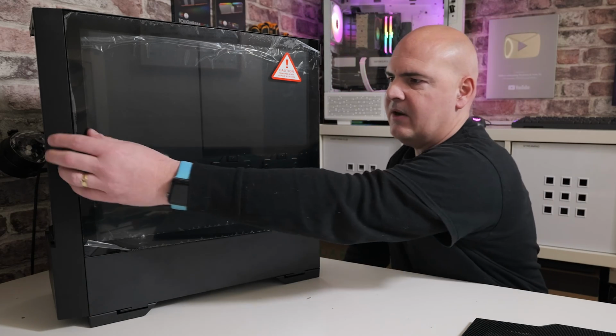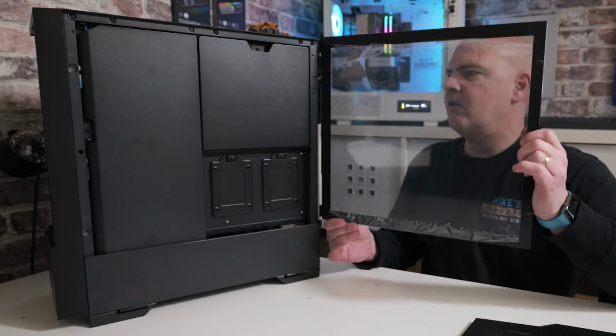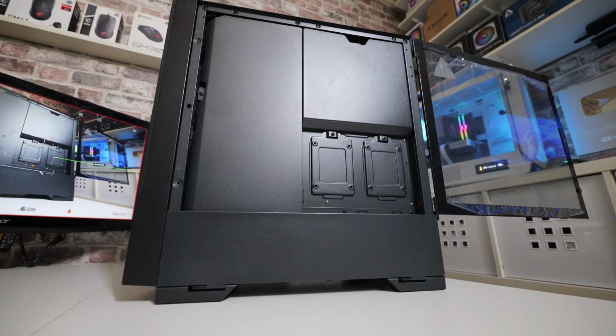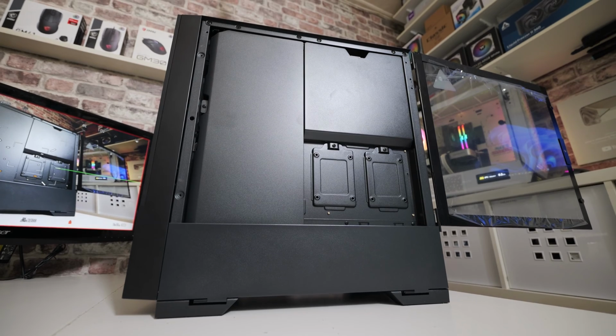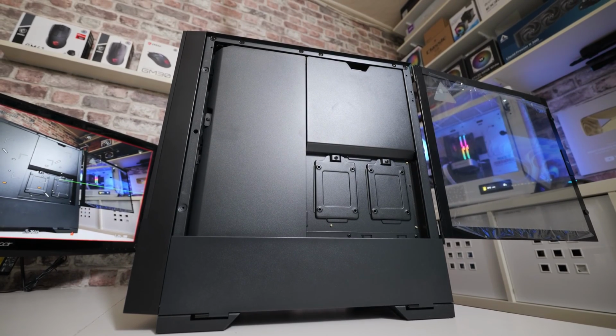So let's move around to the second of the tempered glass side panels. So we've got another panel, basically exactly the same as the other one. Again, hinged, and you've got a nice easy way of getting it on or off. And this then reveals what is going on in the back here. And we've got a lot of cable covers. So the cable covers, as you're probably going to see for some B-roll, and we'll probably go through it shortly as well, these just basically cover up all the mess.